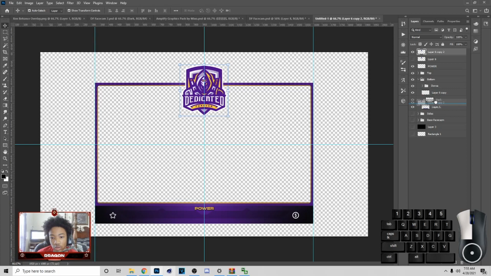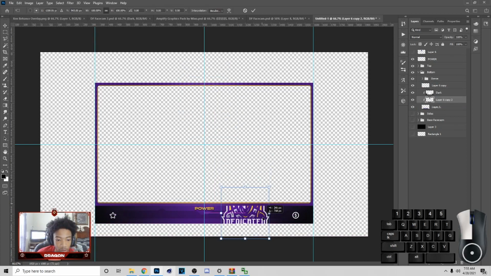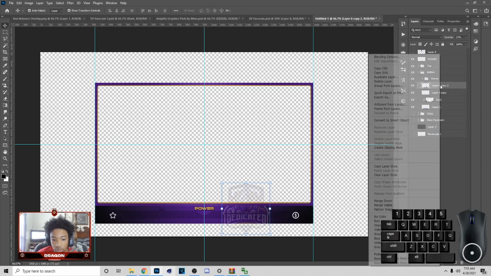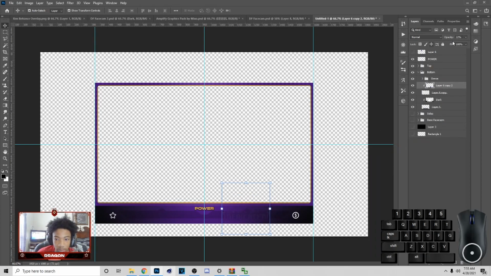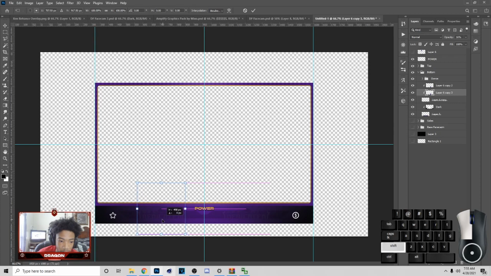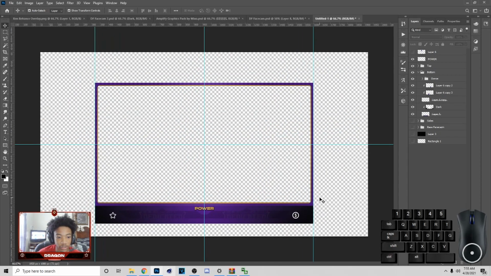So what we do with the logo first is hit Control J, because we're gonna be using this at the bottom. So we would put it like right here, and then lower the opacity a lot. So we wanna, actually no, we wanna put it on this and do a clipping mask. I'll lower the opacity a lot. Alright, so now you wanna hit Control J again and just do the same thing, but bring it right here so it's kind of equal to the other one. So yeah, now we have this right here.